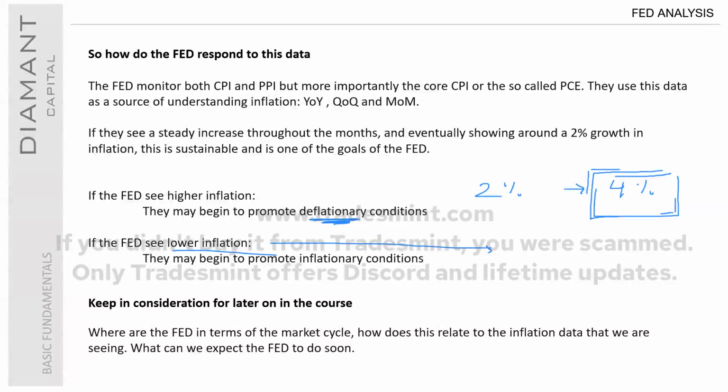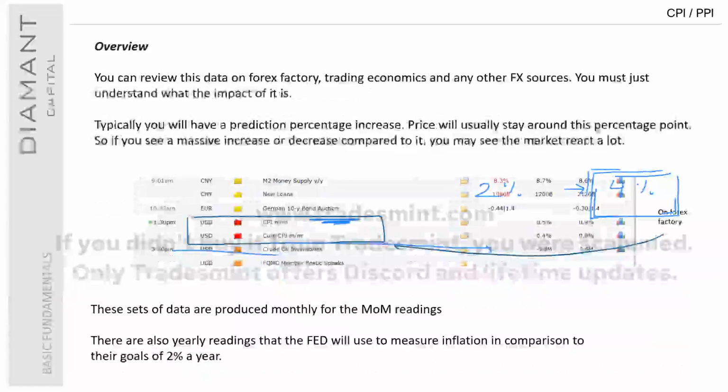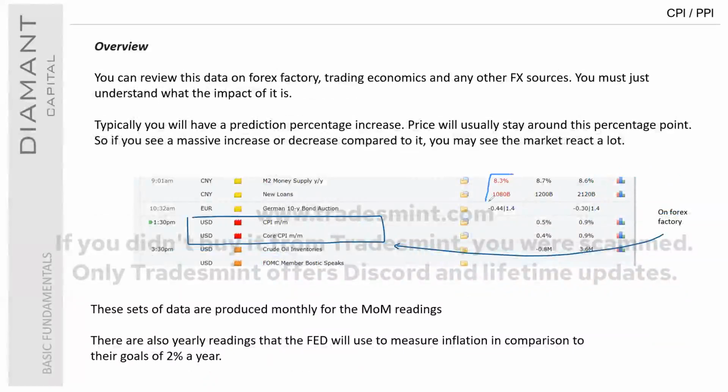So yeah, guys, that's it for this lesson. I hope you understood everything. It's just a little introduction into starting to understand what Forex Factory is, because what a lot of retail traders do particularly is they look at the data. Let's just take a look at this screenshot right here. They take a look at this example, see if the data is just simply red or green, and then they think buy or sell. And that is not what we actually do.